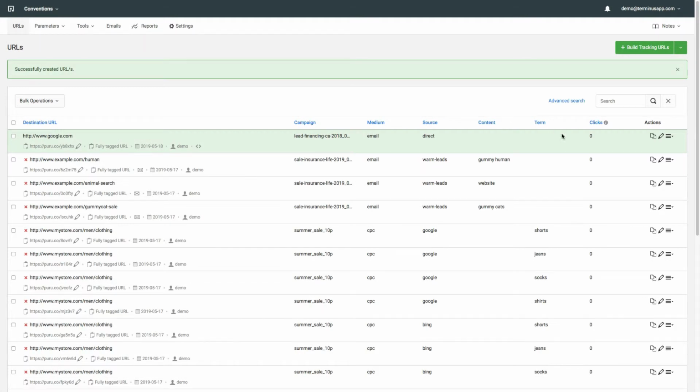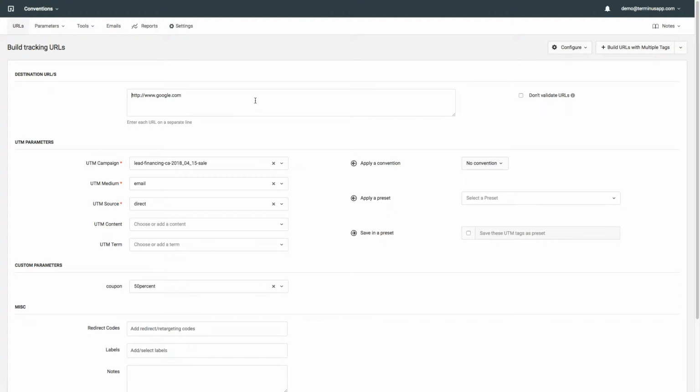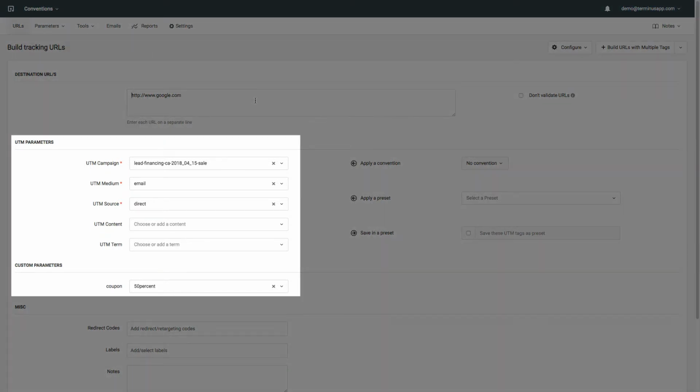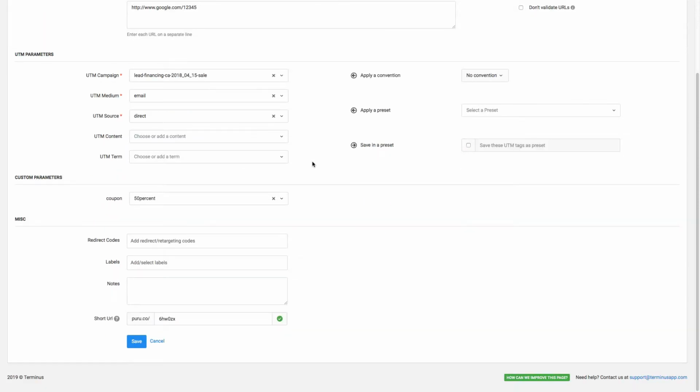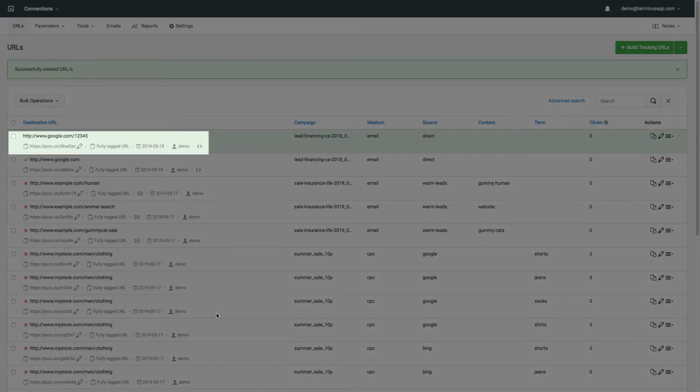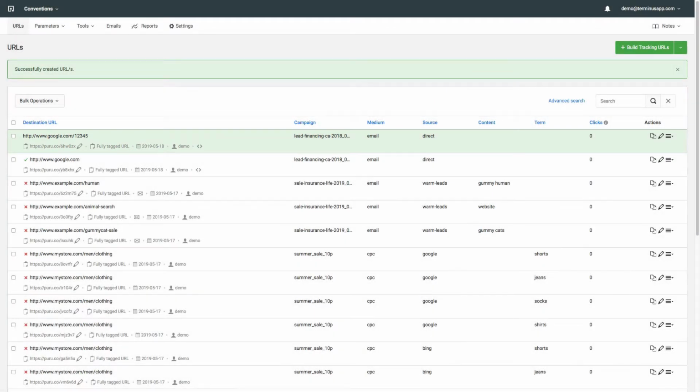If you want to create a new URL based on an existing one, you can easily clone it. And it will populate the builder with all the values, and all you have to do is change whatever value you need to change, and then save it. Then you have a new URL without much typing. That covers the UTM building tools.